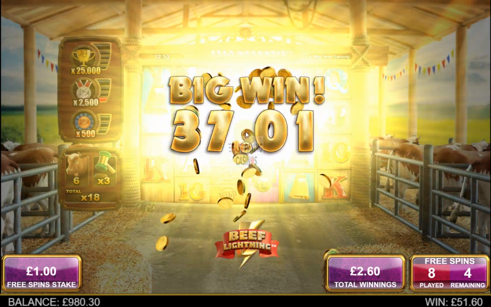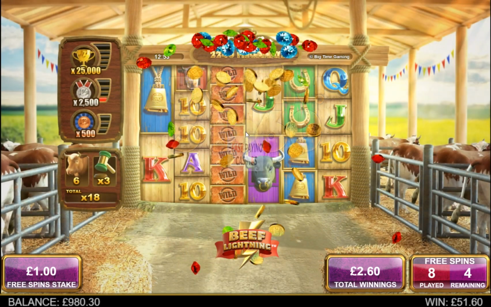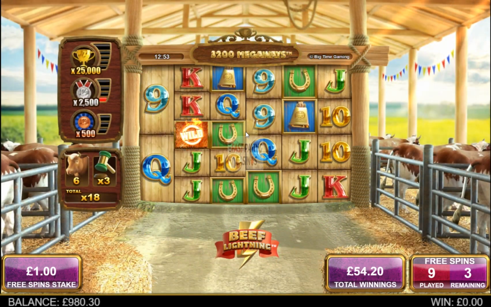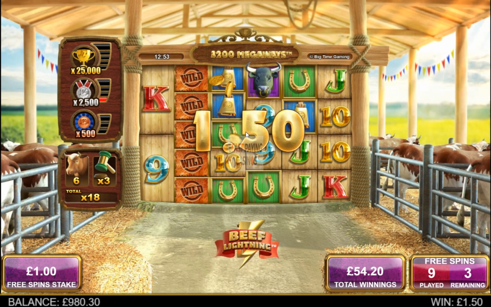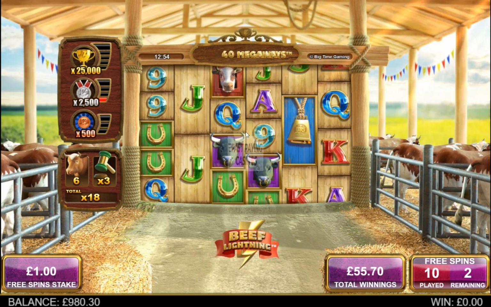So the wilds are quite interesting on here. They don't always activate when you think they will, and sometimes when you think they're not there, they do appear. And that's reactivated. Drop down again.